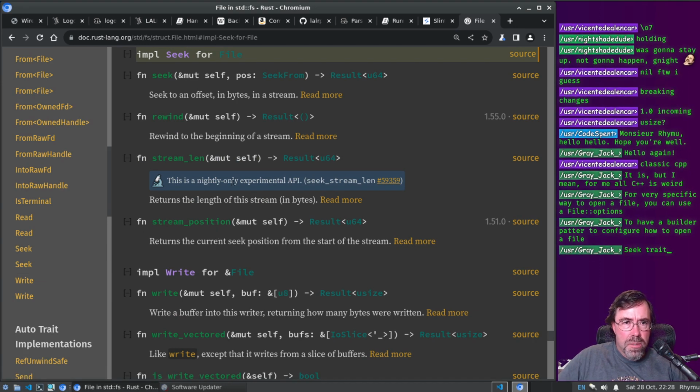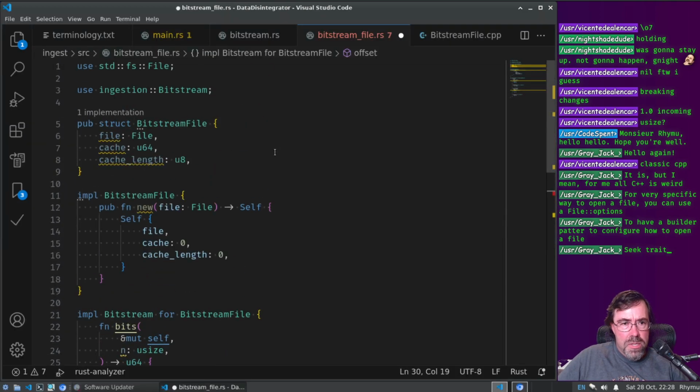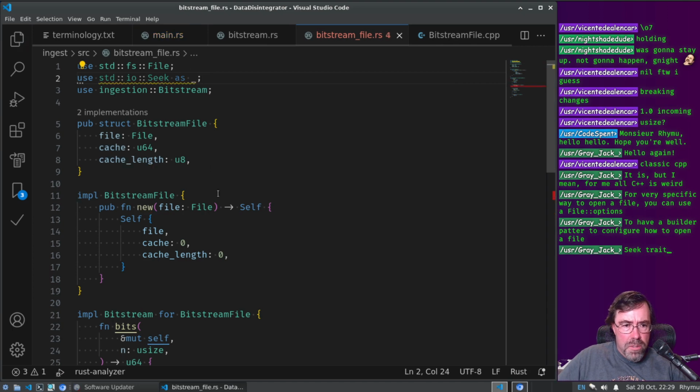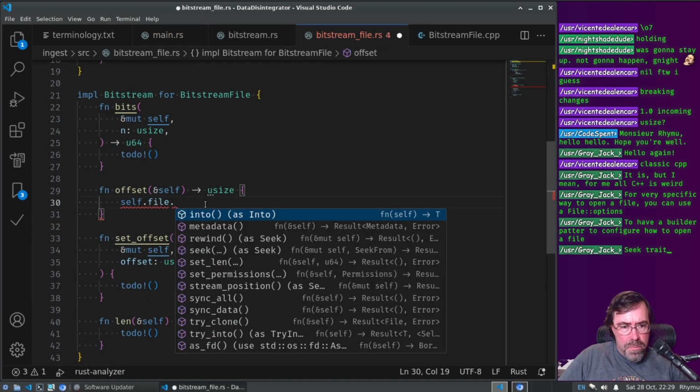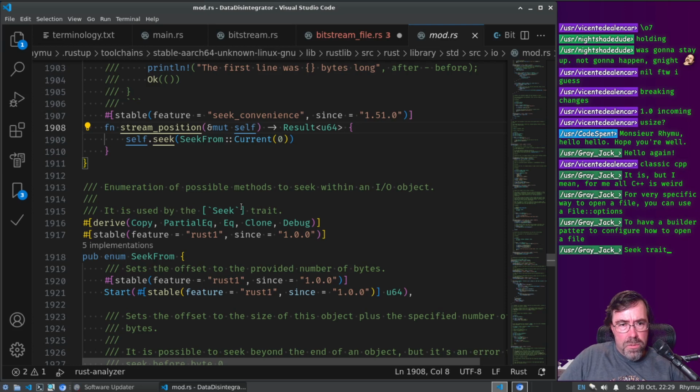So Seek comes from where? Standard IO Seek. So use std::io::{Seek, SeekFrom}. And then I can do a seek, right? Yeah, stream_position, and that is a Result<u64>.